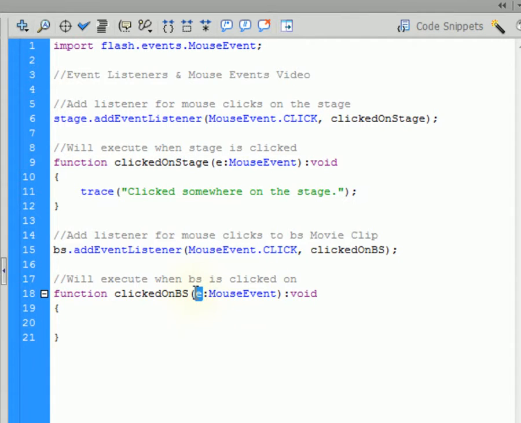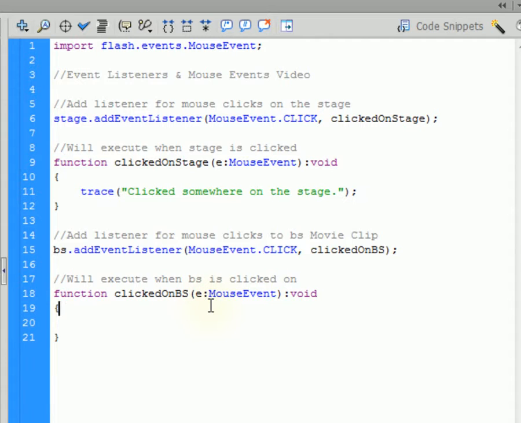One quick thing. Basically this argument we're passing in, or parameter as it might be referred to, works kind of like a variable, right? We're giving it a name and then we're telling it the type. So I've used the name E. You can't use event because that's a reserved keyword. Flash uses that for something else. So you can type EVT, or you can type underscore event. It works just like variables do, but I just use E because it's quick, it's simple. E stands for event.